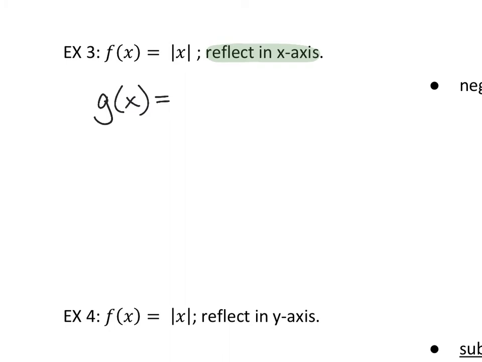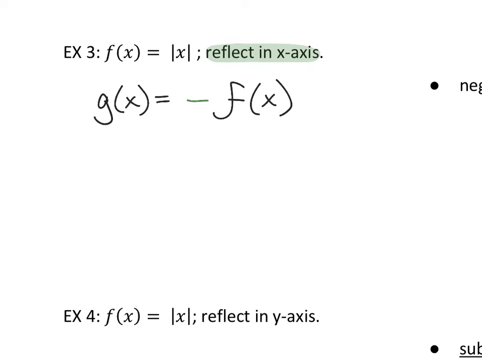Negative. The negative, and where is the negative? In the inside. It's on the inside? Yeah. Outside. Oh, the negative's on the outside. To reflect in the x-axis, the negative's going to be on the outside. It's so important for this one in particular that you put it on the outside and then you say f of x before you try to do the parent function stuff, especially for next class.